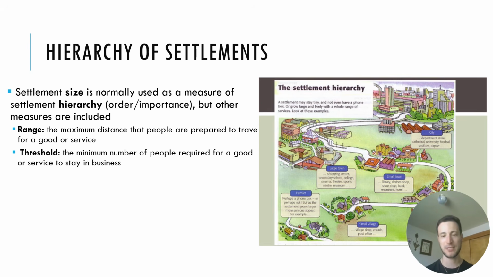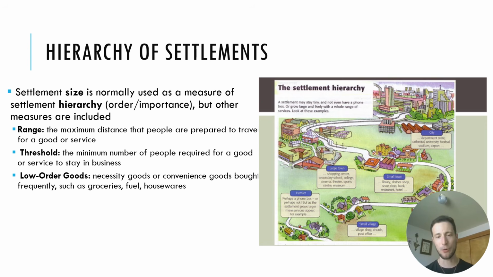So when you're talking about a settlement or an urban area, and it fits in with sports, leisure, and tourism as well, you think about how far people want to go in order to access a good or service in an area, and then how many people you need to sustain that place. And what that yields is kind of the economic activities of different settlements. So you get these low order goods where they're kind of convenience goods that people usually travel a long way for if they need them, and you generally need a lower threshold to support them.